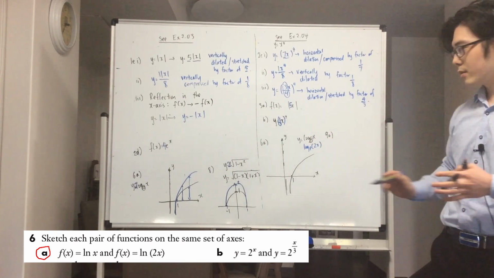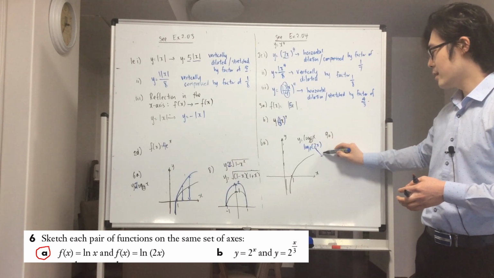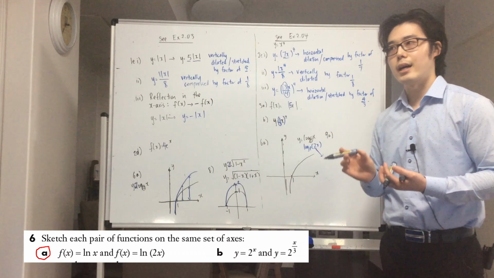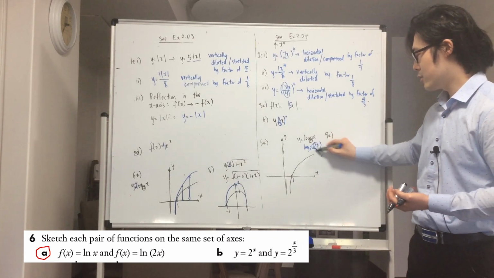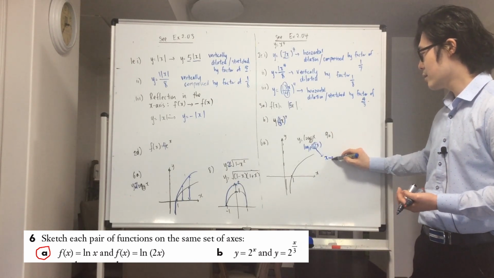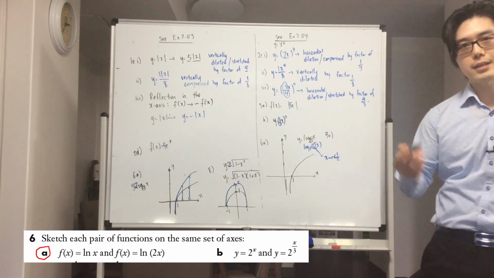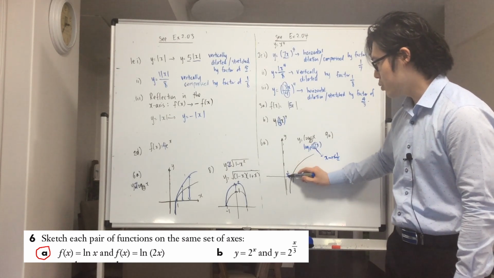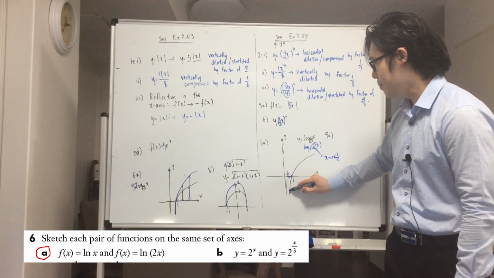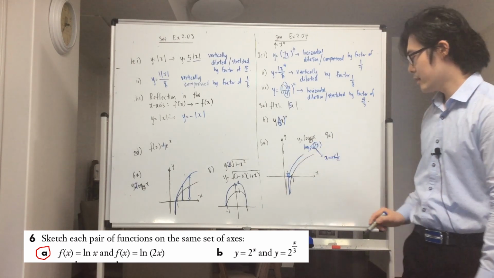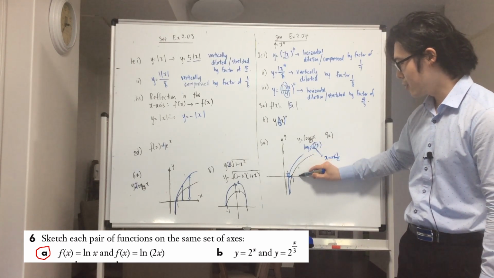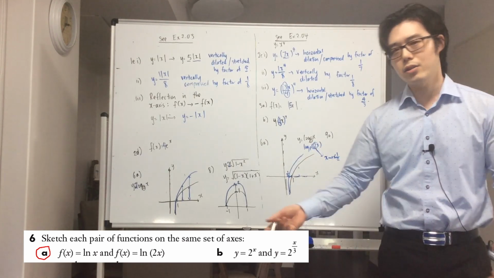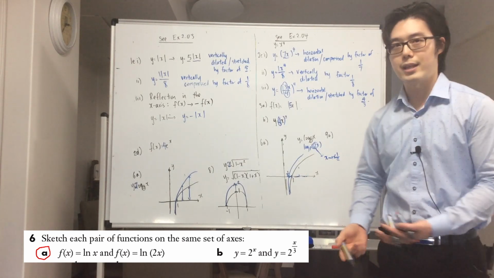If there's a number in front of x, that means it's going to get narrower. If it gets narrower, that means the x values are compressed. So we're getting all the x values and then halving it. That's how you want to think about it. So instead of 1, it's going to go through a half. So you're drawing a narrow graph that goes through half. Basically every x value on these gets halved. So that's why you get something like that. Not the most accurate graph, but you just need to show that it goes through half at least.